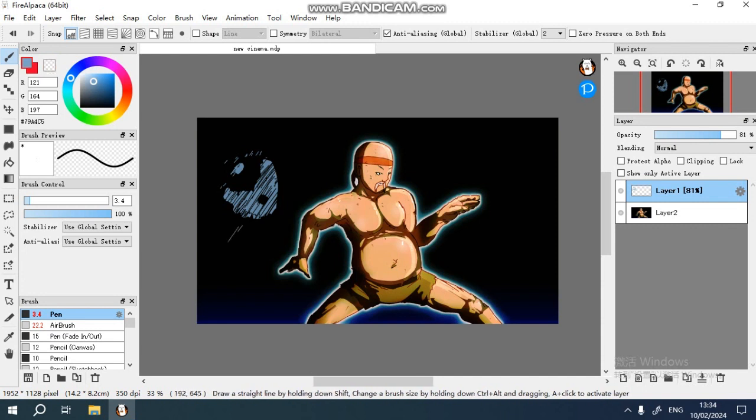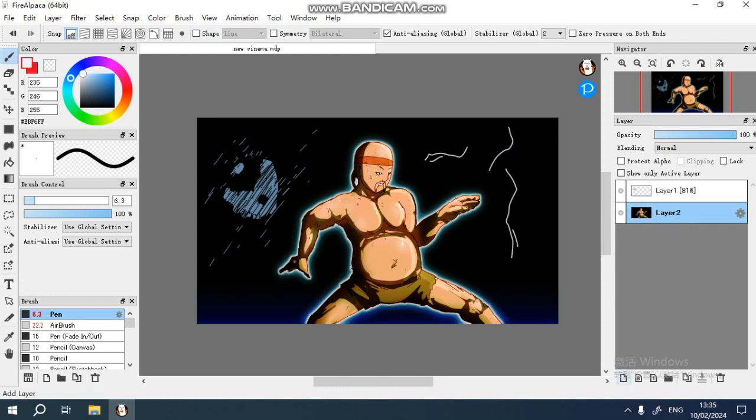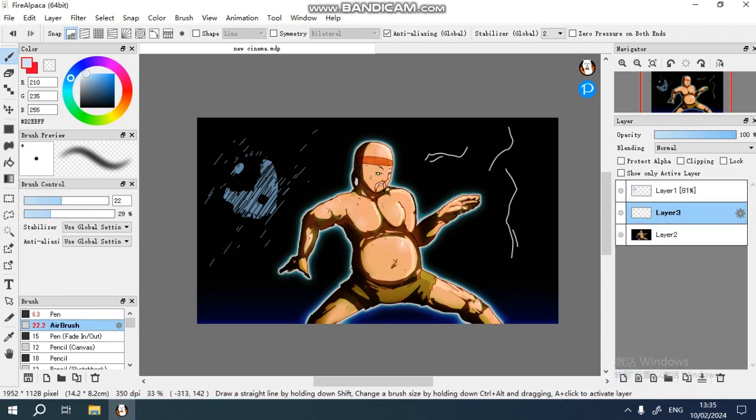Do some lines going across. Could make it into an animation if I wanted to. And we'll do a little lightning bolt or something in the background. Same thing, I'll just get a soft brush with a blue.